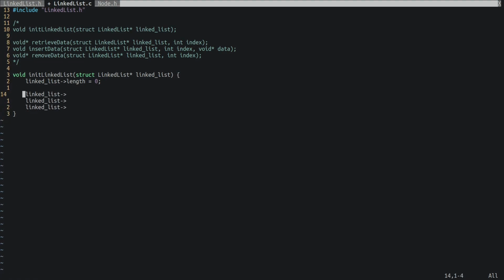But now what I'll do is I'll do this, and then we need 3 of them, and we will do retrieve, insert, and remove. The retrieve function will be equal to retrieve data. The insert will be insert data, and remove data.